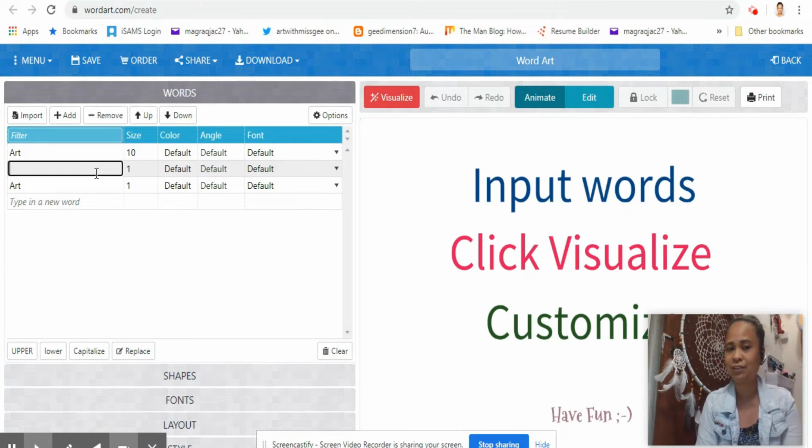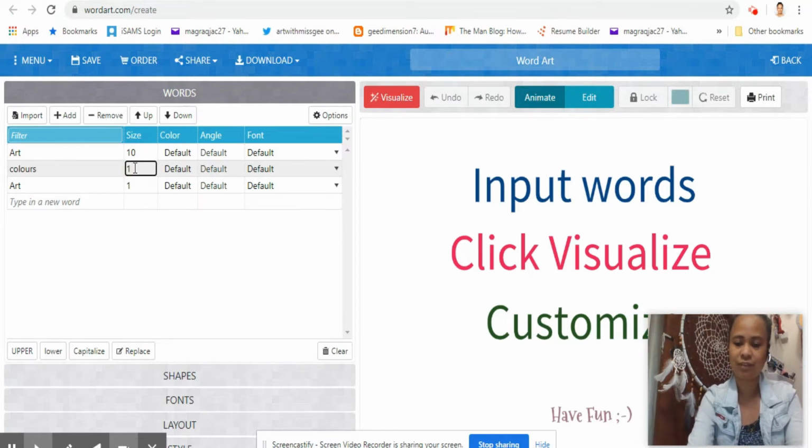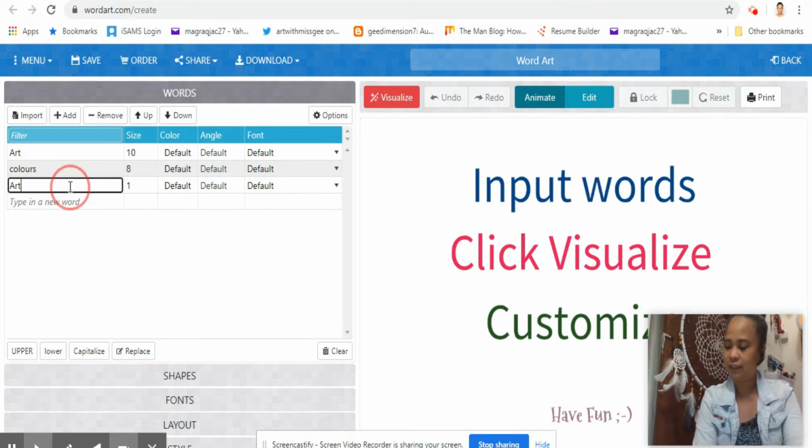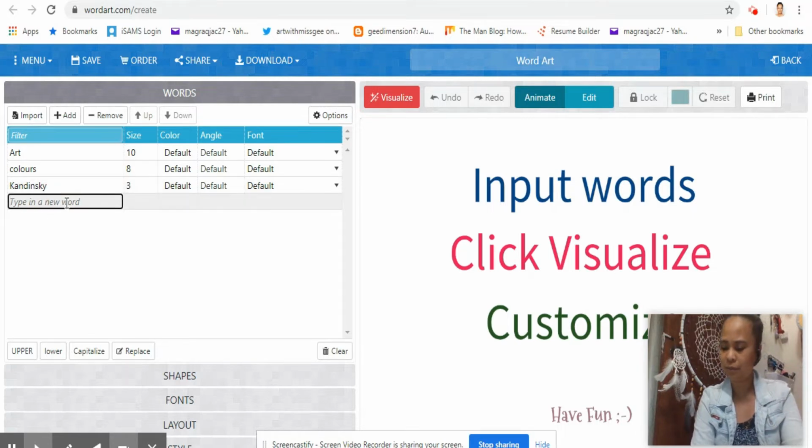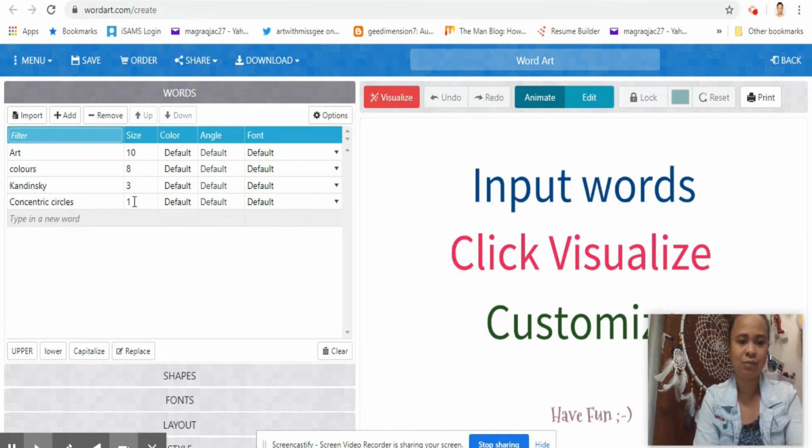We have gone through these activities, these artists. Okay, just randomly. Of course, how about colors? We use colors a lot. And you can also write, oh, do you still remember Kandinsky? Make sure you spell the word right, okay? Yeah, how we spent 3 days. And then we can add more and more words like concentric circles. Okay, remember this one, you painted a box with some concentric circles, and then we have assembled them together.